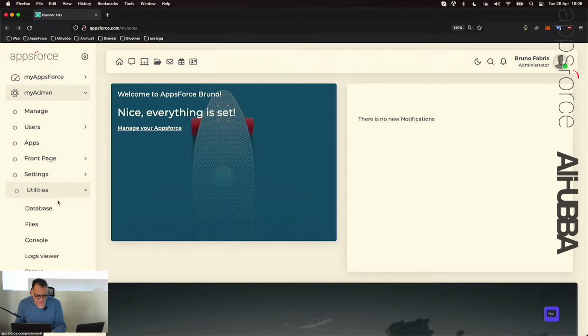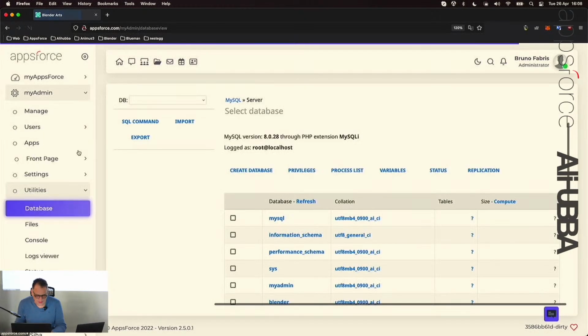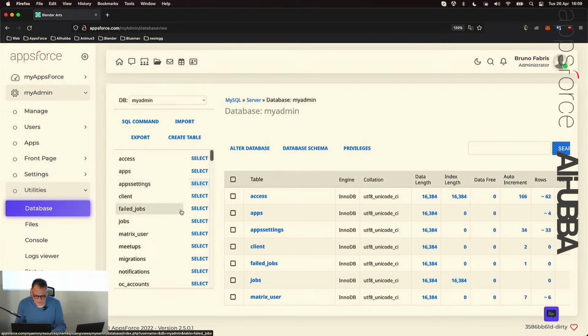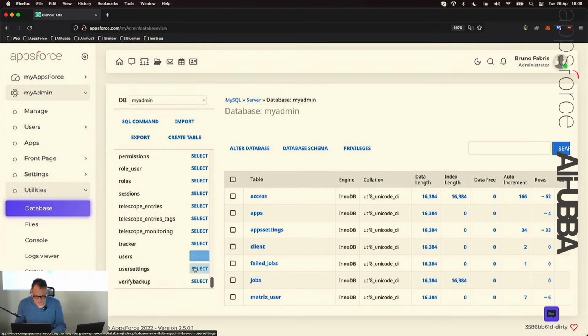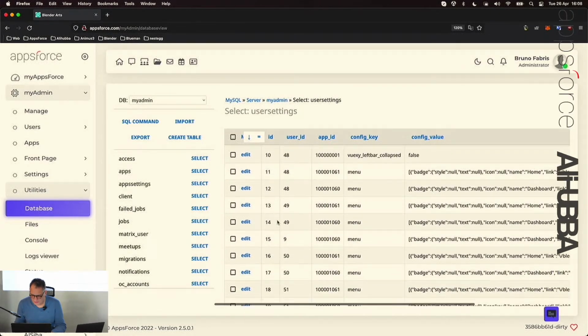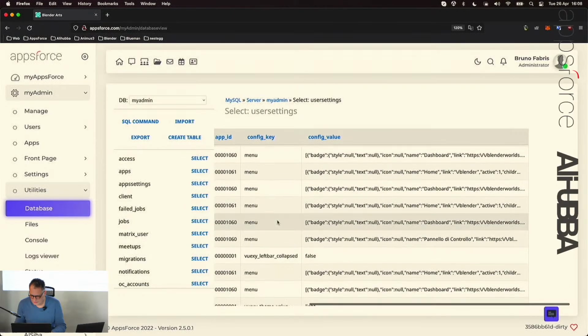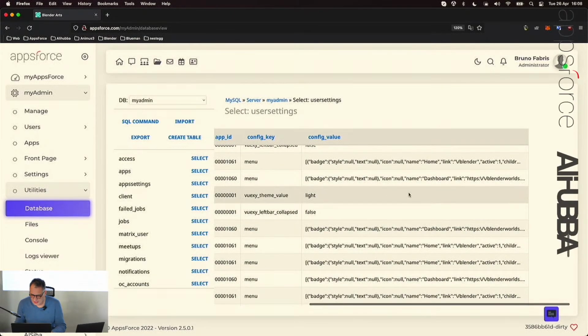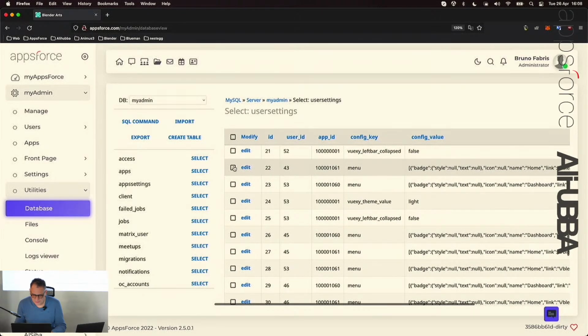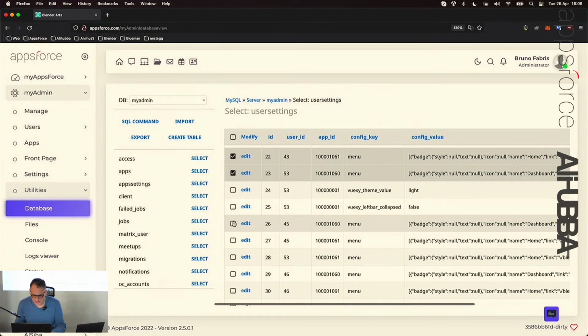What we are doing, and this is a little bit silly, I need to go to user settings, and here I have menus for different applications, okay? And see, I have the menu dashboard, okay? So what we are doing here basically is remembering the menus once they are generated.